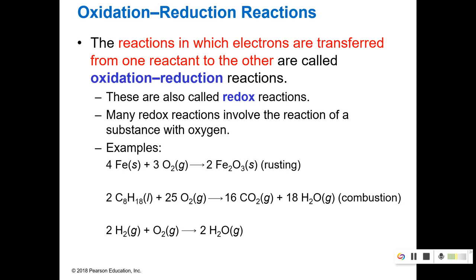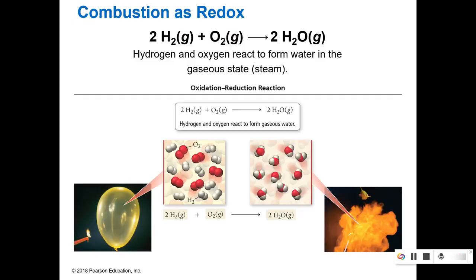Now we're moving on to redox. Redox is super important, and it's an entire chapter in Chem 2. It's chapter 19. So again, very important. Also, there's a class that's mostly titrations and redox in your junior year level if you're taking that high of chemistry. Okay, so redox is when electrons are transferred from one thing to another, and redox is just an abbreviation for oxidation reduction reactions. Okay, so here it's showing combustion as a redox reaction.